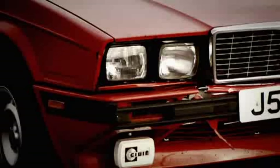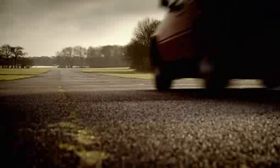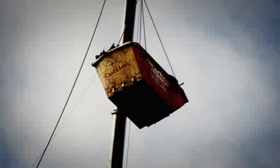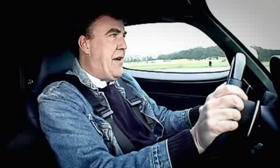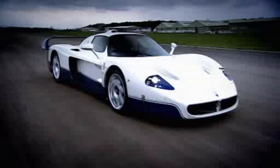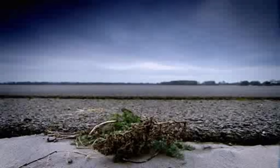This is one of the cars from the company's long and illustrious history — a 150-mile-an-hour sports saloon called the Biturbo. Only this is no ordinary Biturbo. It's mine. I've just bought it, and this is what I think of it. The Biturbo got what it deserved because it was an affront to one of the best badges in the business. The 630-horsepower MC12 goes from 0 to 60 in 3.8 seconds. Flat out, it'll be doing 208.